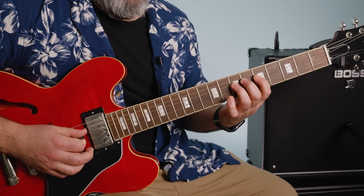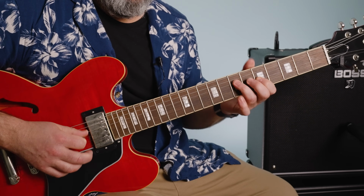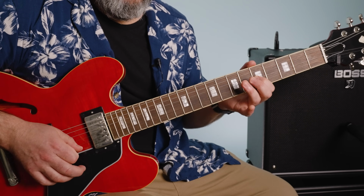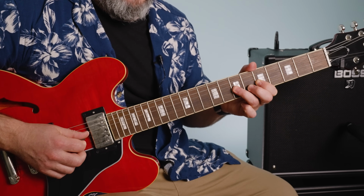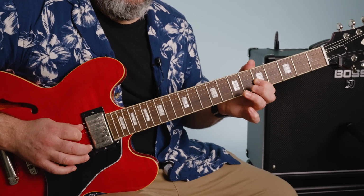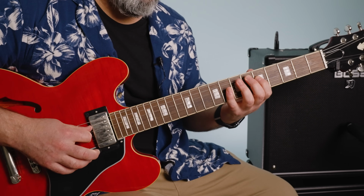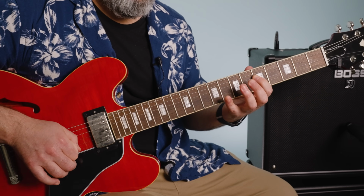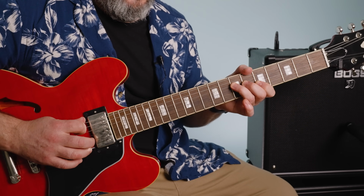Hammer on from 5 to 7 on the D string. And then a down pick on that fifth fret G string. The next move is to go up to the 7th fret G string and pick that and pull it off. And I'm starting to alternate my picking so I can do it even faster. Then I go back to the 7th fret D string, and that pattern starts over again.